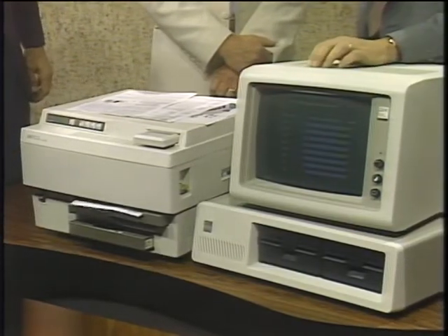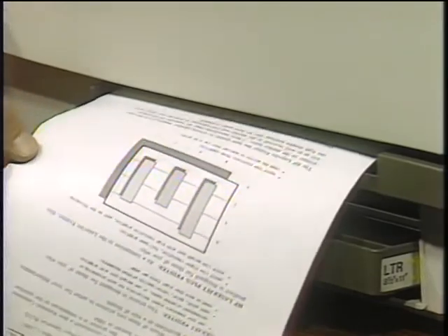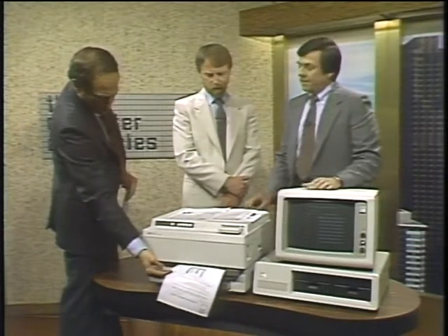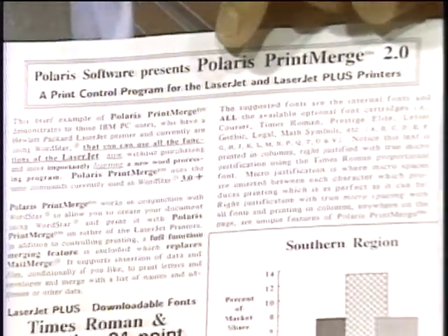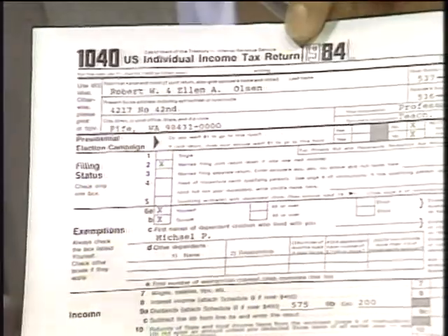The LaserJet is an eight-page-per-minute device; it sells for $2,995. It prints in either direction on the page, has the ability to put a number of different fonts on a single page, and the per-page cost is somewhere between five and seven cents. This particular page looks just like a typeset page — laser printers today have very high resolution, typically about 300 dots per inch, giving the ability to do nice artwork and graphics, proportionally spaced text. It also has the ability to print a form — this popular 1040 tax form is certainly attractive in the accounting marketplace.